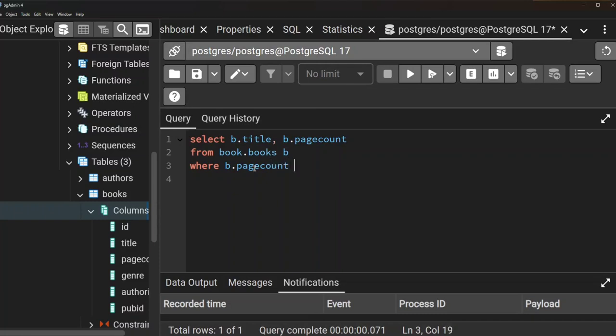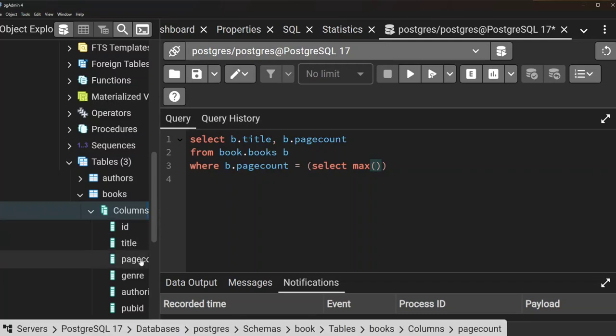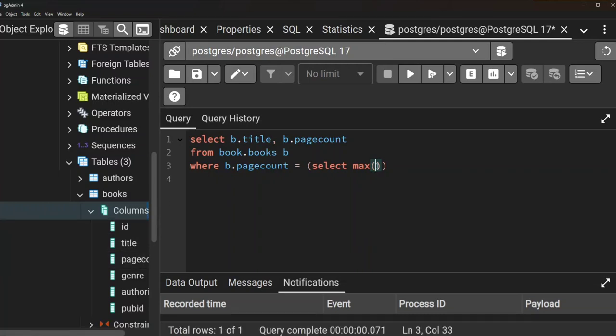To figure out what that number is, we write an inner query in brackets. So we want to select the max from the page count column. So I want to select the max page count from book.books.